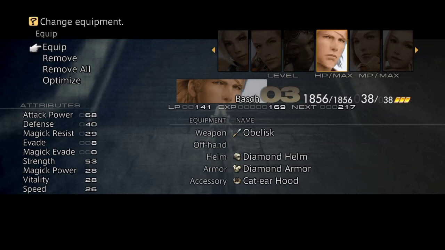So with the cat ear hoods, if I have 3 characters out, even if I had it on all my level 3 characters, that's only 45 gil per enemy defeated. Basically, well, I mean, enemies that give 1 LP, which is most of them. Some of the bigger enemies will give more LP.